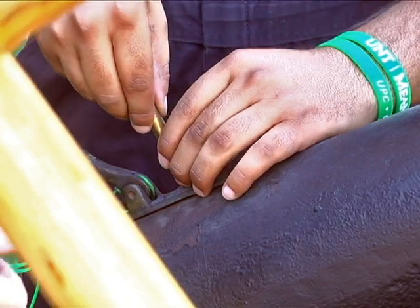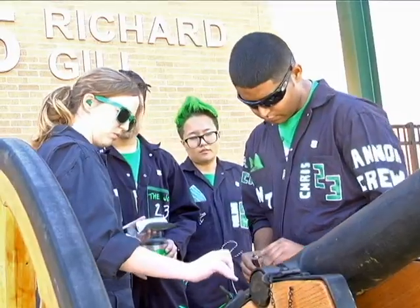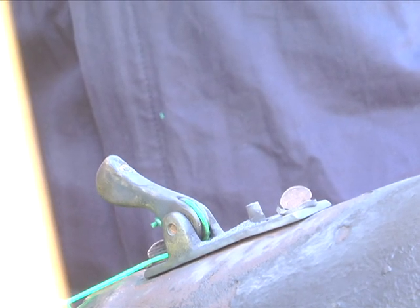Earlier this year, the organization decided to go green by turning their 1931 Model A Ford into an electric car. Talons president Danielle Trego says the engine conversion was long overdue. "We decided that with the way the university is going towards the future, keeping it electric will be green for the environment and it will be easier to maintain. So it just kind of made sense."